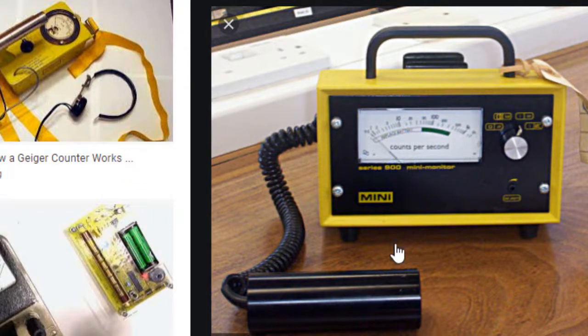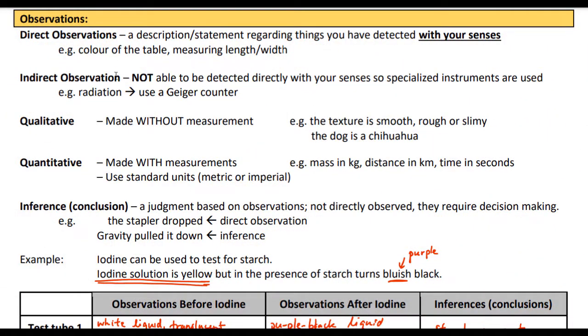And so you walk around with this little box, and if you're near radiation, you hear that tick, tick, tick. And as you get closer and closer to the stronger radiation, it ticks more. So you can hear it, and you can see it on the scale to see how bad it is, how many times the radiation is slamming into this particular device every second. So how many counts per second, okay? You guys have probably seen those in movies. So something that's indirect, you're probably going to need to use some kind of special detector in order to pick that up because you can't detect it yourself.